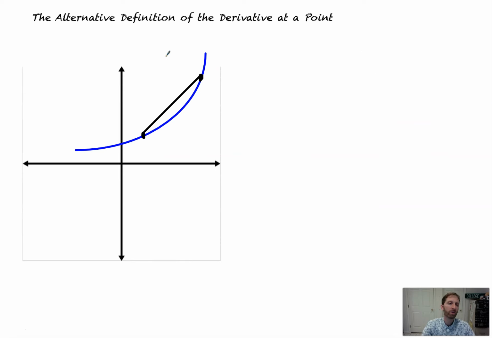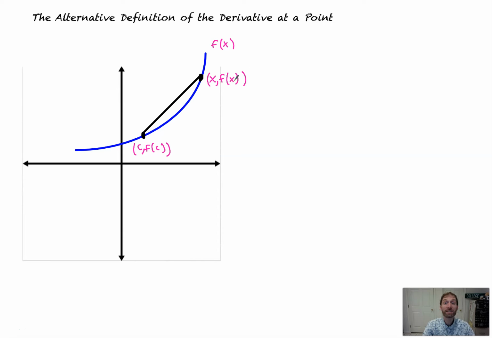So it's going to be very similar to what we just did, the alternative definition of the derivative at a point. We're going to start out again with c, f of c, and that's on the curve f of x. And it's the same idea of bringing secant lines closer and closer to the tangent line. So that's c comma f of c, just any old point on the curve. And this point right here is just going to be the point x comma f of x. We don't do any kind of delta x or any kind of h value.